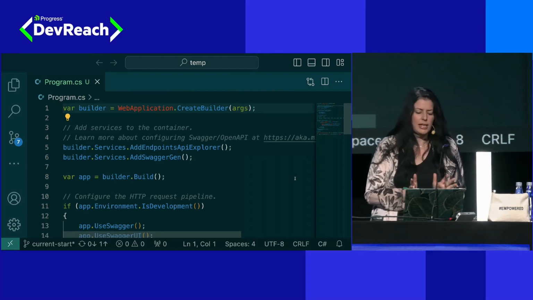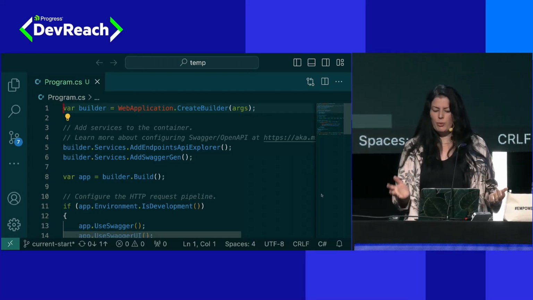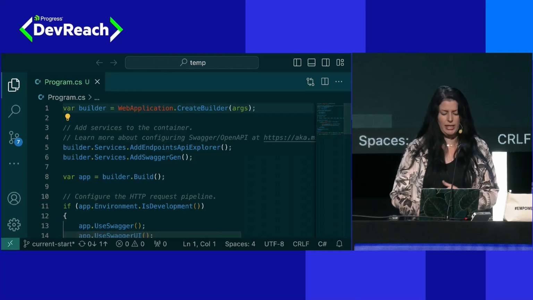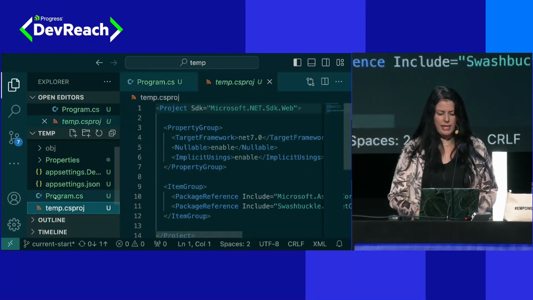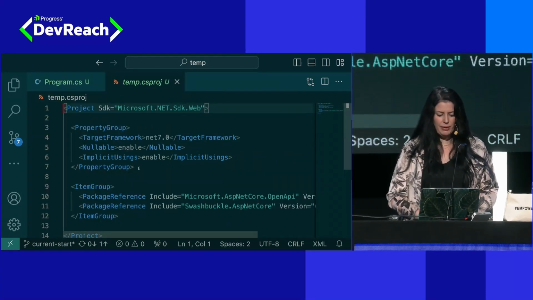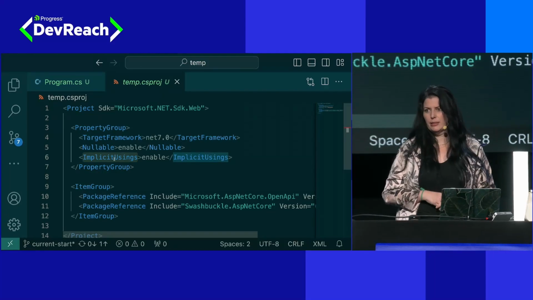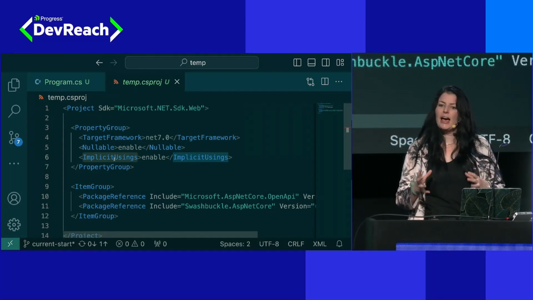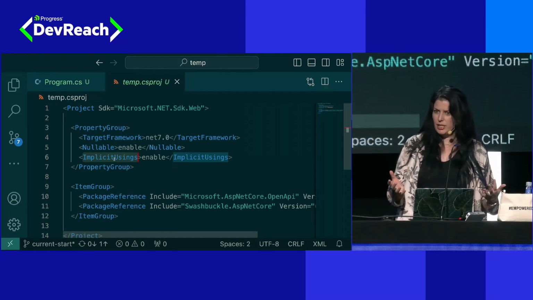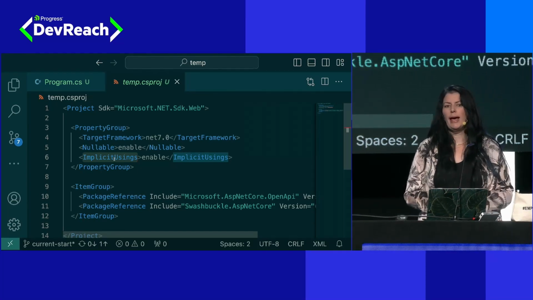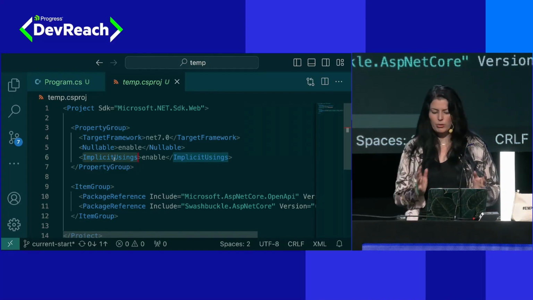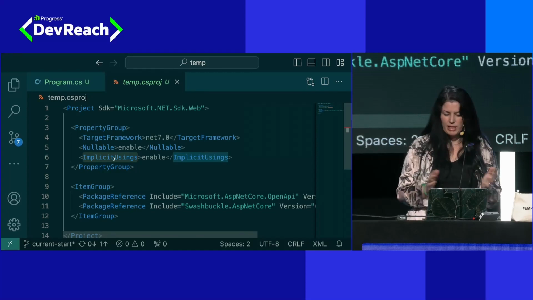So start looking down through here. First of all, where are my usings? How do I add anything? Why is this working? Why am I not getting errors? Well, if we look in this CS_proj file, the first thing that I can see is this implicit usings. So this means that I have implied usings based on the project type I created. So this is already going to have a global scope to all things like System and all of that. So, okay, that's quite nice.